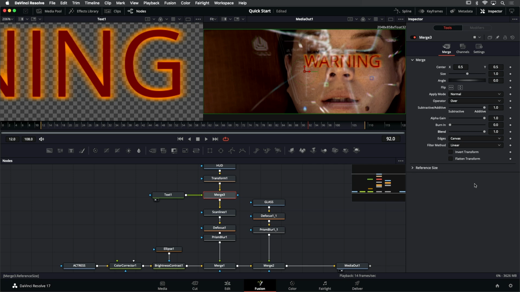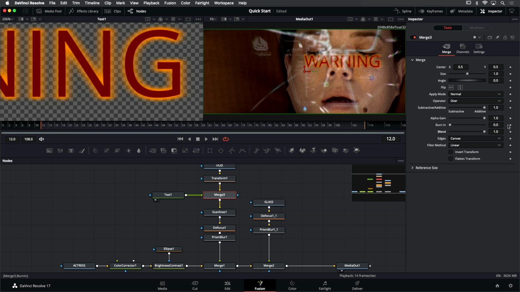So let's go ahead and look at how we can animate this in order to get it to flash on and off. I'm going to hit the command left arrow, and that's going to take me back to the beginning of my clip. You can also hit command right arrow, and that'll take you to the end. In this case, we want to start our animation at the beginning of our clip, so command left arrow to go to the beginning. And if you're familiar with using the inspector on the edit page, then it's very similar to here in the Fusion page.